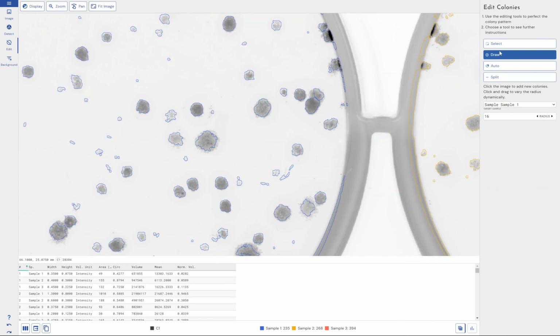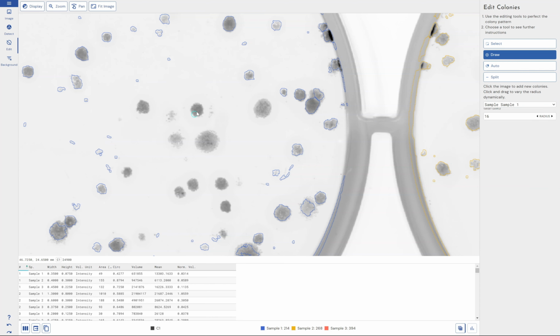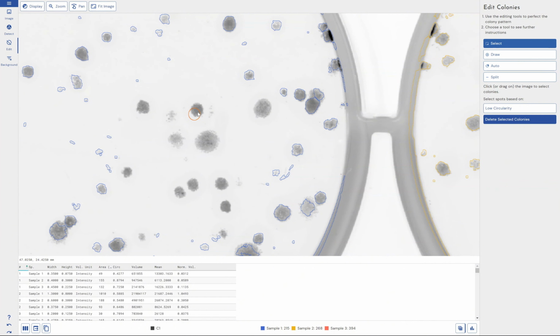So if I just delete some spots here, just selecting them and pressing delete on my keyboard, I can draw new spots. Kind of drag them to where they need to be.